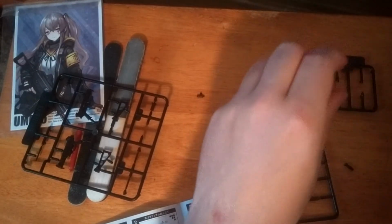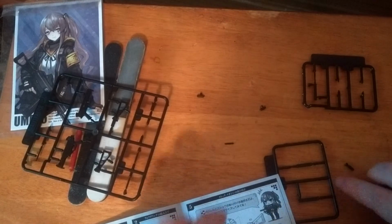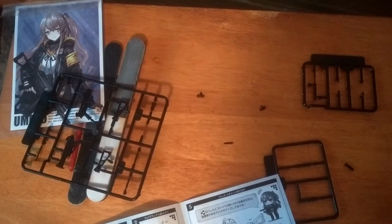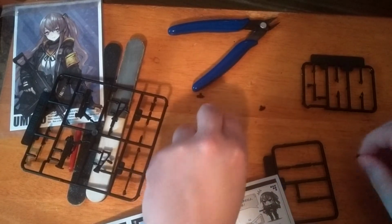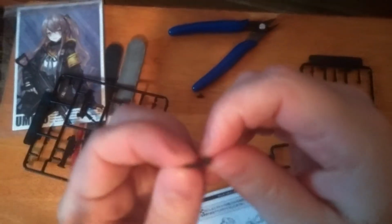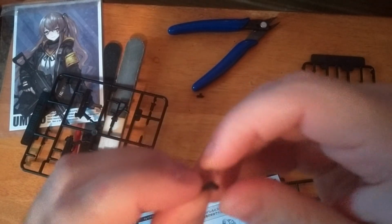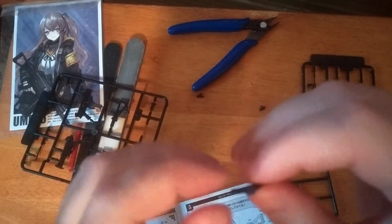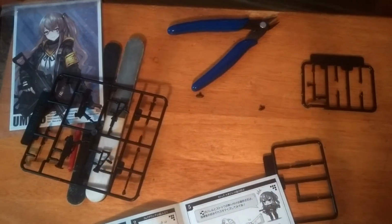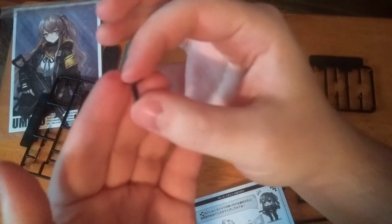We're going to put this right over here, so we don't lose it. Because it's a really small piece. Alright. So apparently, this is supposed to be like this, and you're just supposed to slide it in? That's a really tight squeeze there. Hold on. So when you are done, you'll have something like that.